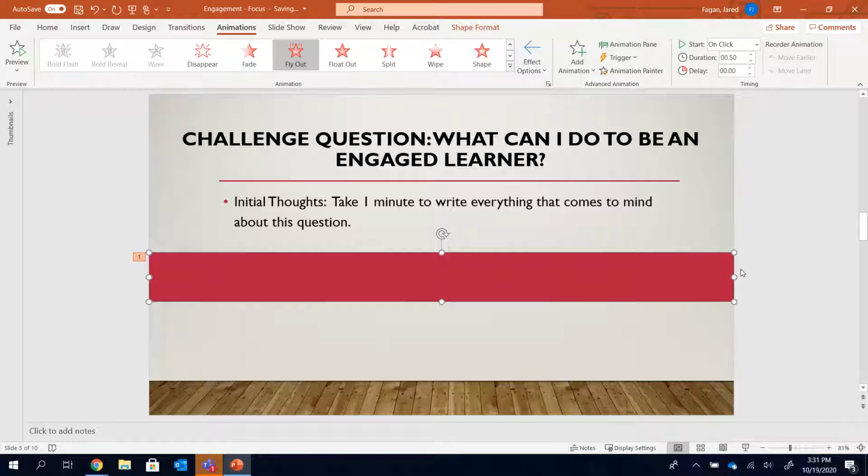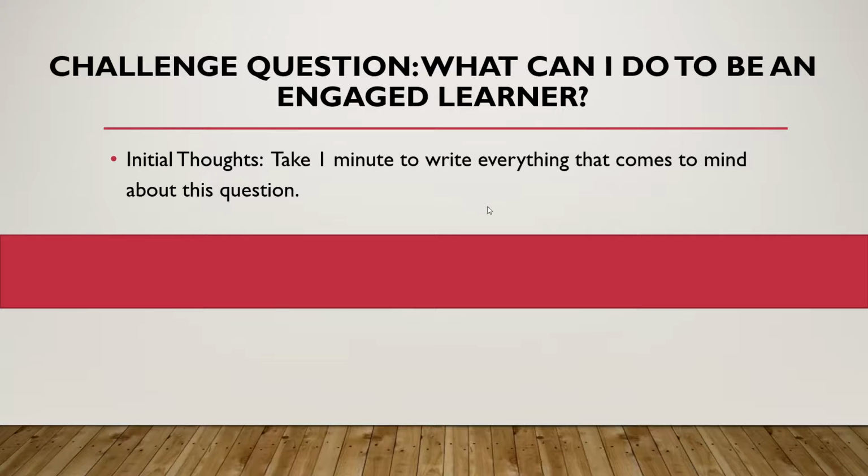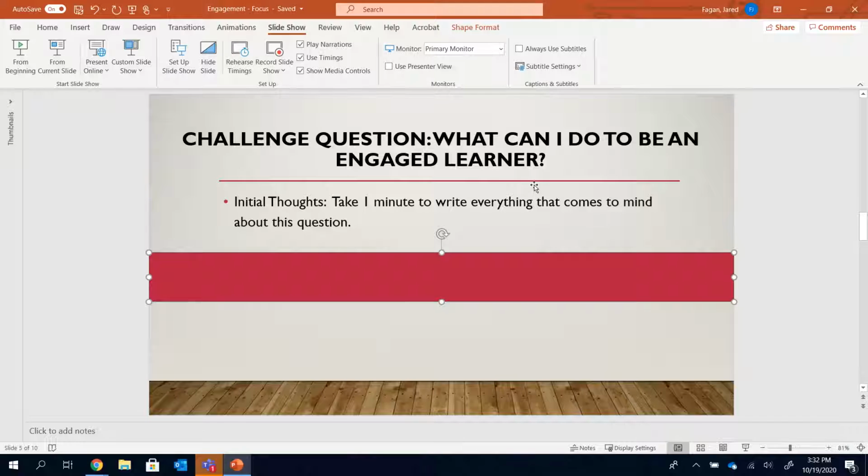That was a super fast view, but it's going the way that I like it, where it looks like that timer is going basically to zero. The next thing I need to change, though, I'm going to keep it as On Click because it's my one timer, and then I'm going to choose my duration at 59:00, and we're all good. Next I'm going to go to Slide Show, From Current Slide, and click on the screen. There we go, our bar's moving across the screen like a timer. When the 59 seconds is up, it'll be completely gone.